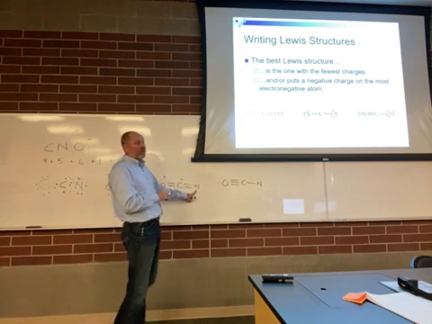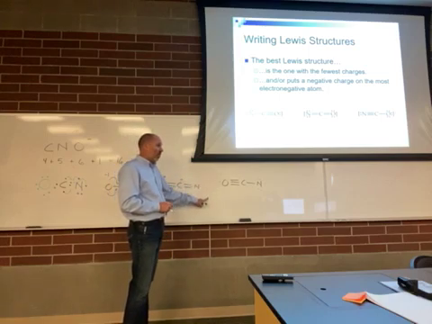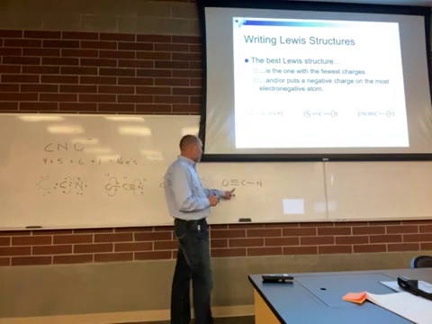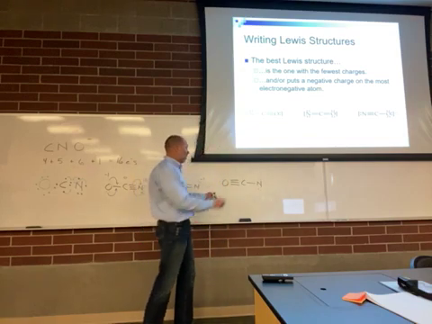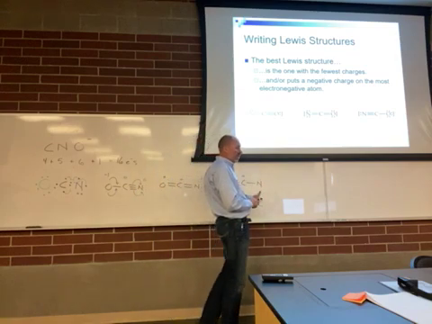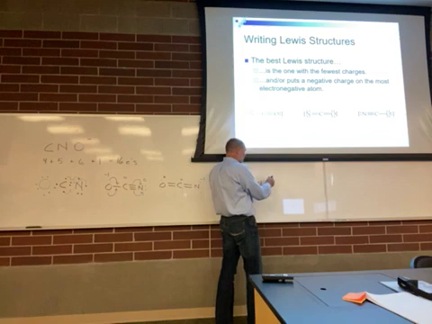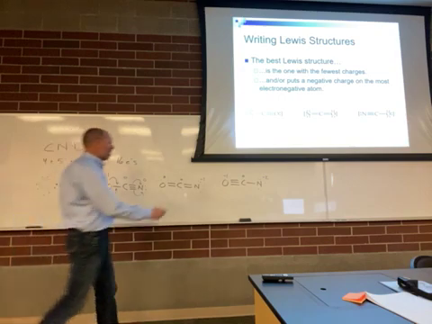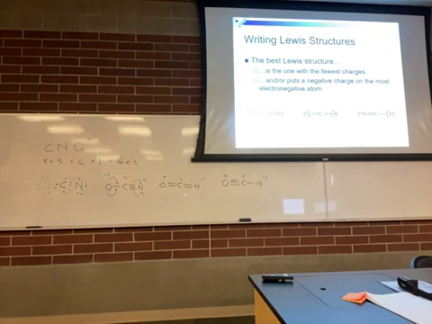Nitrogen's not very happy here. Nitrogen is 5 minus 4 minus 2, which gives it a -1. Oxygen here is going to be 6 minus 2 minus 3 is negative 1. Carbon is 4 minus 4 is still 0. This nitrogen is really not happy. 5 minus 6 minus 1 is negative 2. Okay? So not a very happy molecule. Positive 1. Sorry. Positive 1. Okay? So which of those is the best and why?